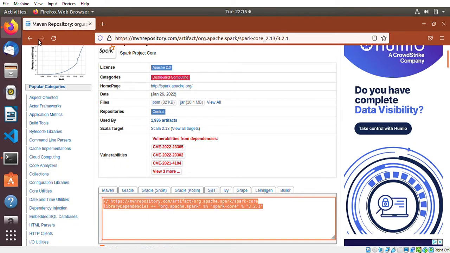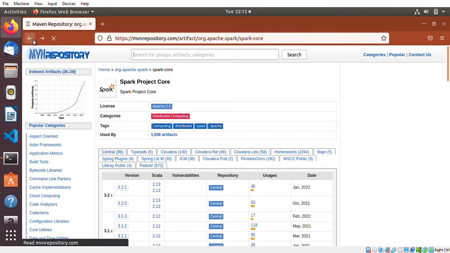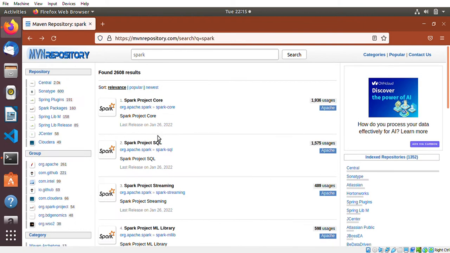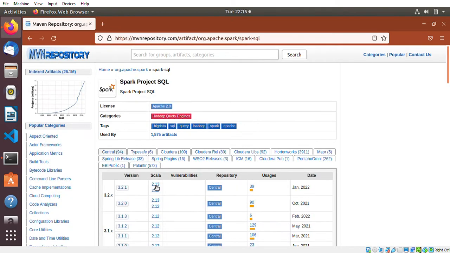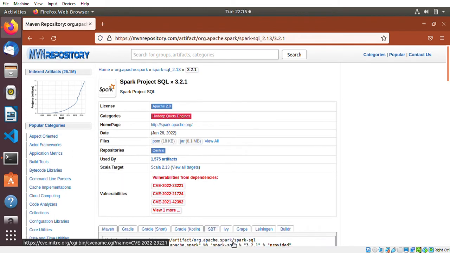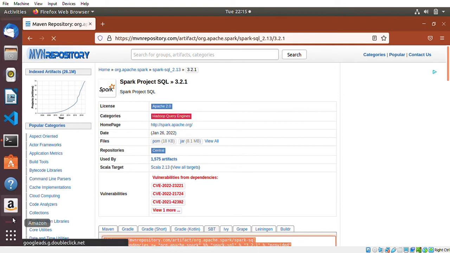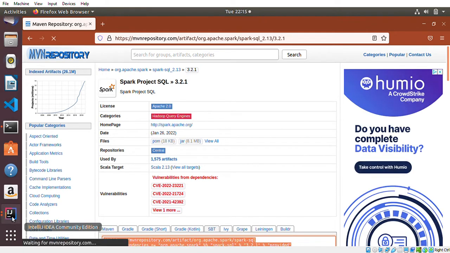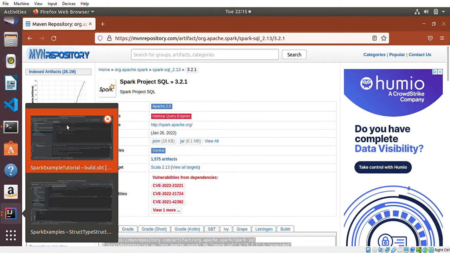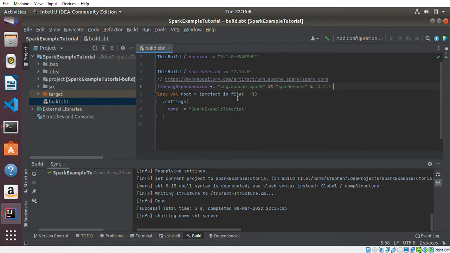The next one is for Spark SQL. So I'll be using Spark Core and Spark SQL. This is for Spark SQL, Scala version 2.13, and SBT. I copy it and go back to IntelliJ IDEA and paste it.